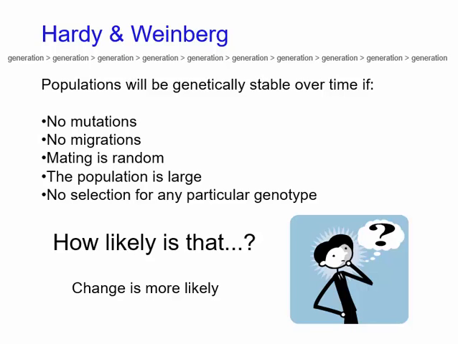And so it's good to start with that null hypothesis or baseline, but we can really ask, how likely is this to happen? Really, these things are happening. Mutations happen, selection happens, mating isn't completely 100% random. So that means change is happening, and this is the foundation of evolution. This is called microevolution. We're looking at the genotypic population changes.